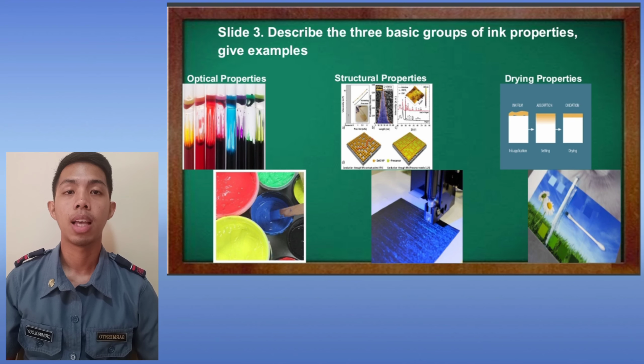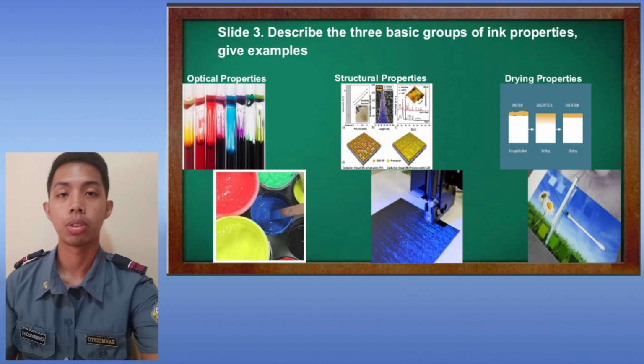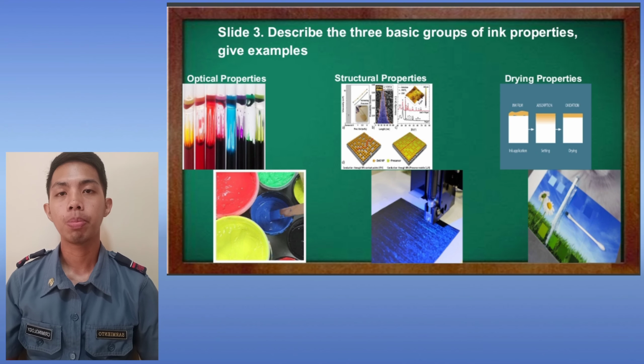An ink tack is a measure of how sticky an ink is, or the force required to split the ink film between the plate, blanket, and the substrate. Although highly tacky ink is required for many printing applications, an ink tack should not exceed the paper surface strength, or tearing can result. Next is drying properties.